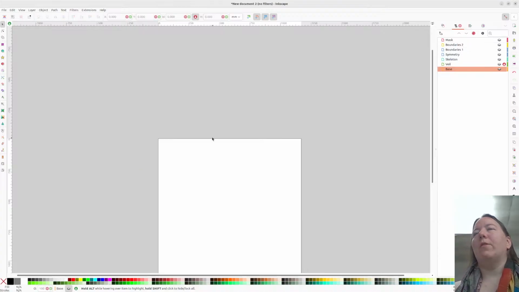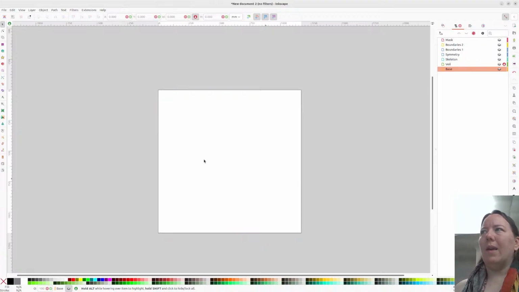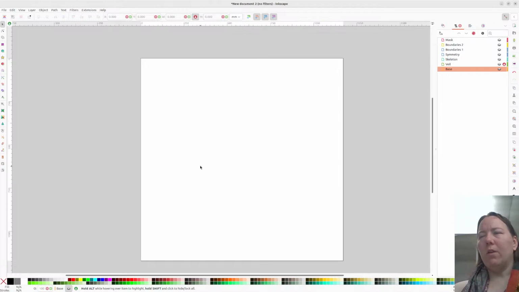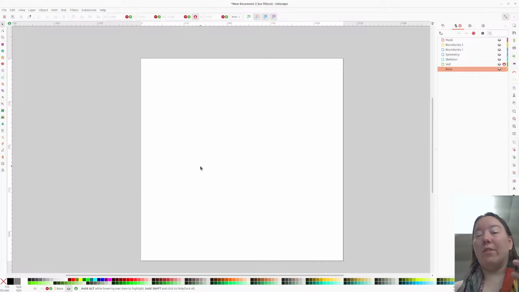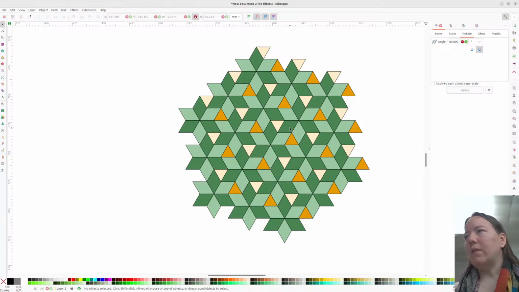I also have a mask layer that basically is the border of the page. And so I can copy these repeats out and I don't have to worry about trimming each individual shape that pokes over the edge. I'll just clip it with the mask layer like I do my crease patterns. So that is some of the infrastructure that I've built up for myself, and the layers that I see as interesting when I'm talking about these bigger tilings. So that could be something that you build for yourself, and you get to decide.